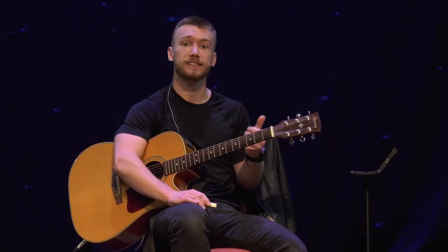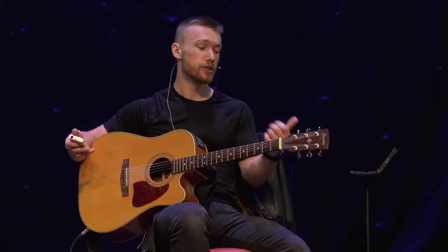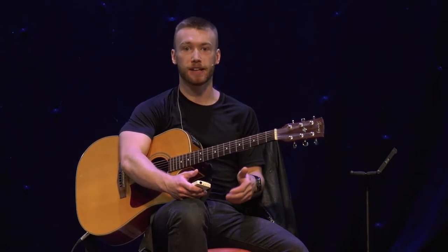With a bit of practice you can learn to tune a guitar by ear — just by listening to the strings and deciding if they should be higher or lower based on your experience. But when it really matters, for example before a recording or a live performance, it's usually best to use an electronic tuner. You can also get a tuning app for your phone that works the same way using your phone's microphone. Things like temperature, humidity, and movement can all affect the tuning of the guitar — it's kind of a living object made of wood, and the moisture content and temperature can stretch or contract the strings, affecting pitch.